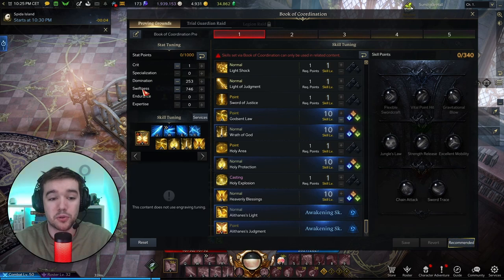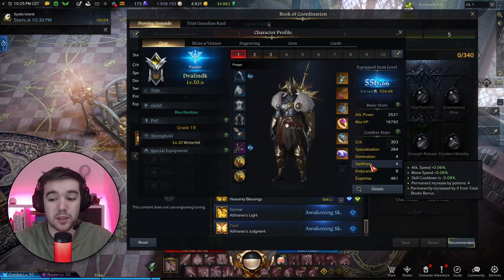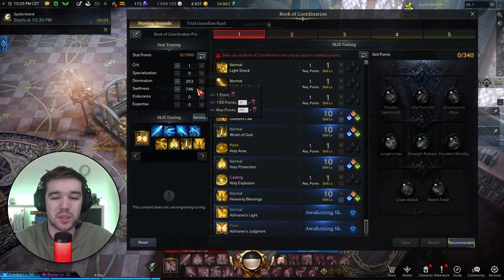In my case, I'm running full swiftness and domination. Domination helps me deal more damage to pushed or debuffed foes, and damage dealt to staggered foes. The reason I'm going so much into swiftness is that it increases my attack speed and move speed, and my cooldowns are lower. That's pretty cool, it's going to help me throw out quicker spells with low cooldowns. I could also go full endurance and be a really tanky one, with a lot of health and a really good shield for my teammates. But I found it funnier to be able to get some attacks out instead.